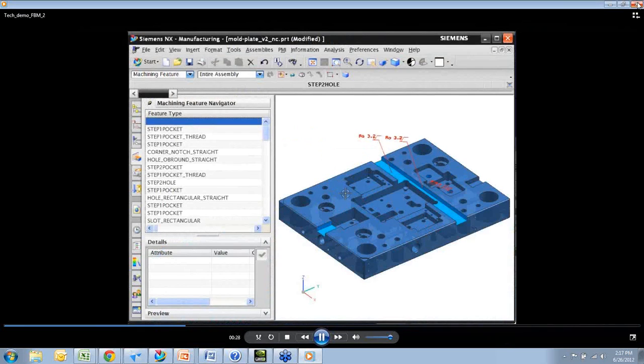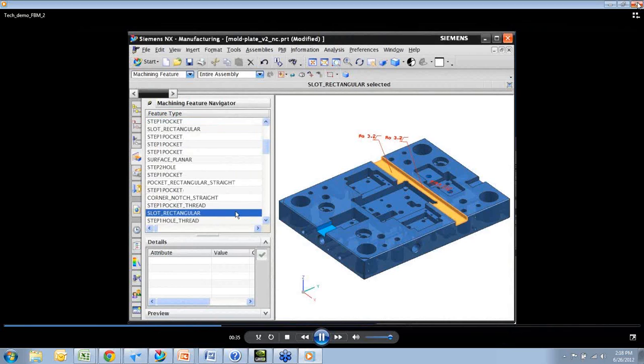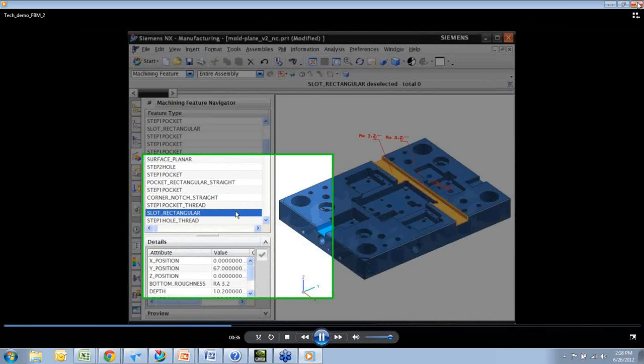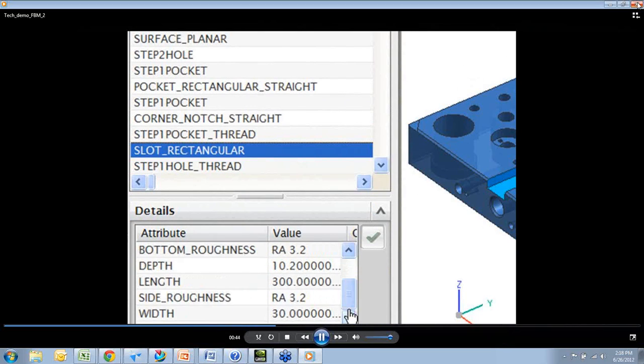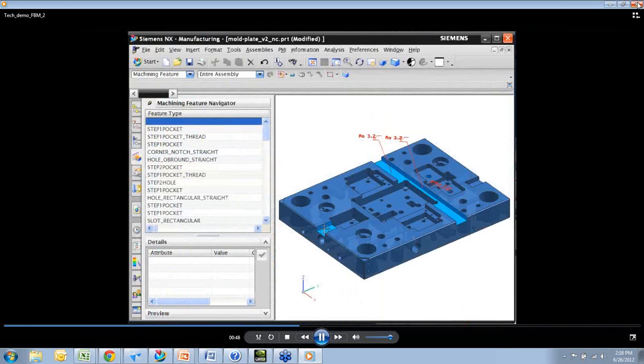The system will look at the dimensions and tolerance data as well and pick up that when it's attached to the features. Here on the left, the system has already identified this wide range of features and displays them in the feature navigator. And we can select any of those features and ask it to display extra attribute data, lengths, dimensions, other information that is found about those individual features.